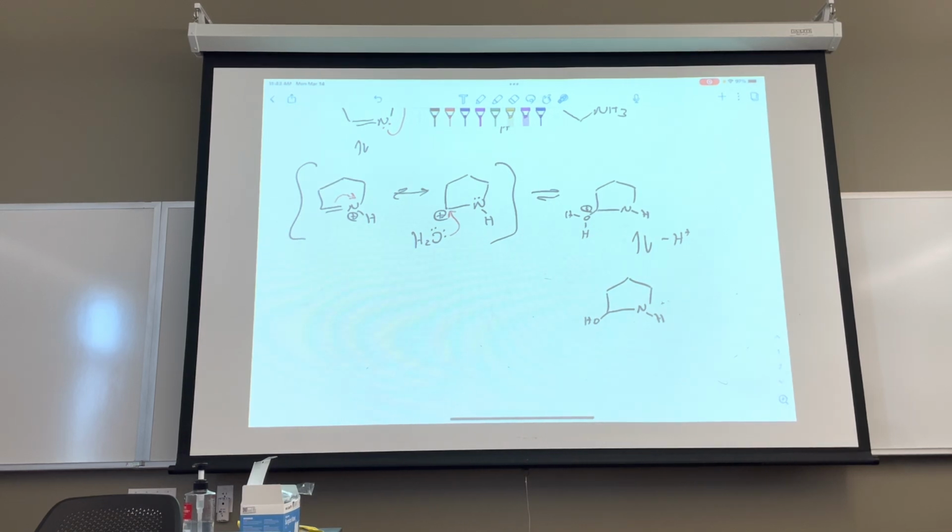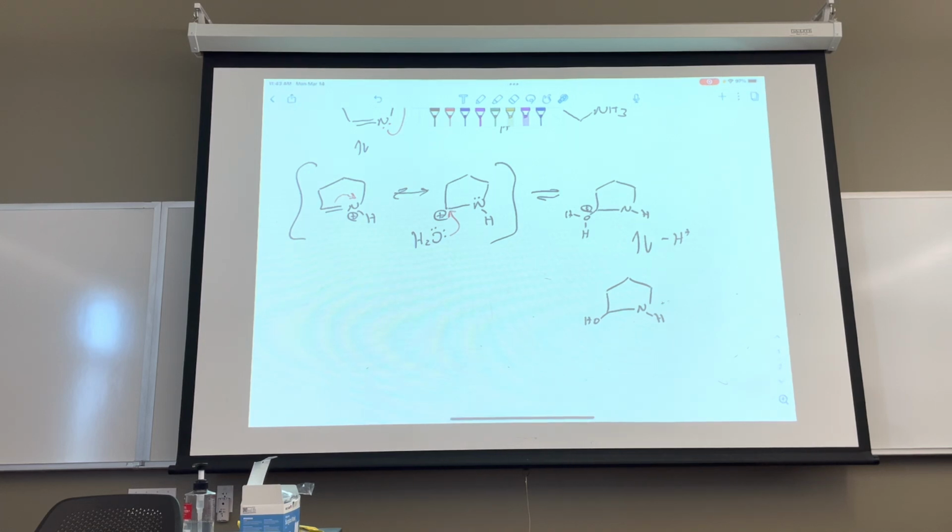You know, we see that all the time when we're trying to make good leaving groups. We've done it countless times. Make a good leaving group, protonate an OH, turn it into water. However, in this particular mechanism, I don't know how much good that would do us because like I said, if you protonate the OH group, we're just going backwards.